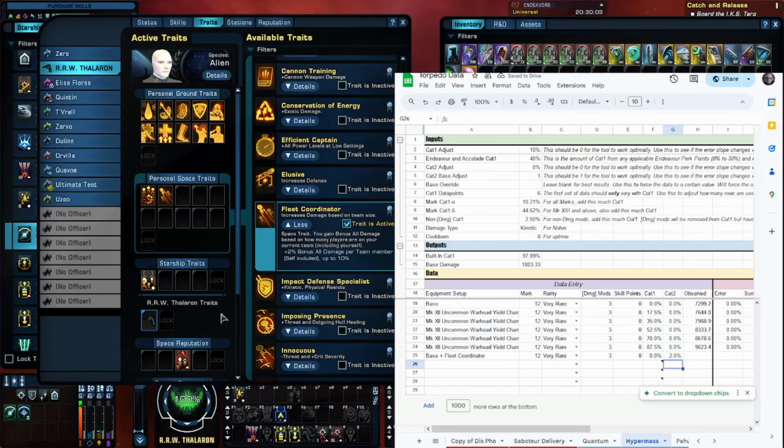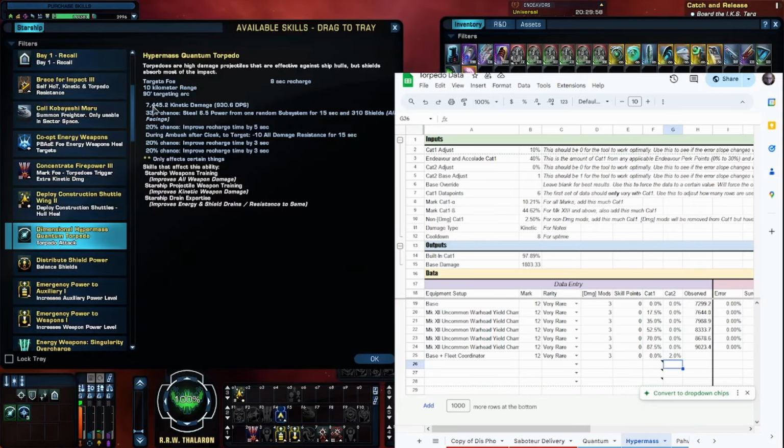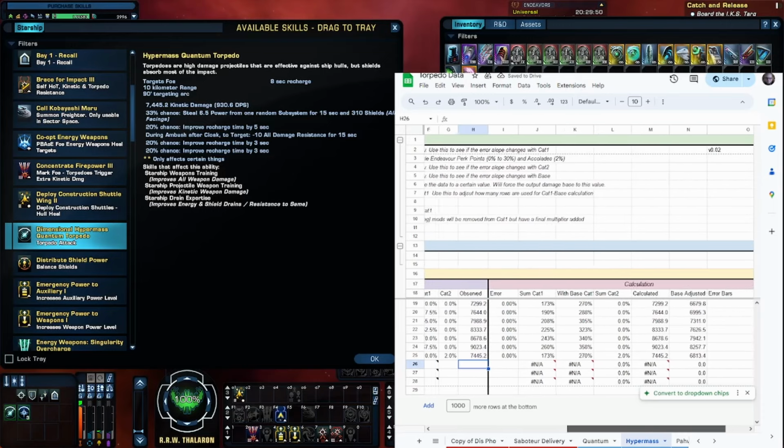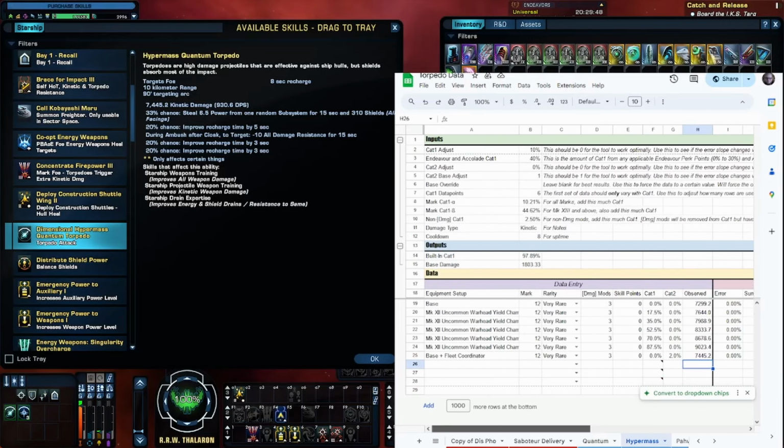So we go back over here to our torpedo, 7445.2. Okay, and so I put that in. It showed me I didn't have any error, which means that it's scaling with Cat 2 correctly.